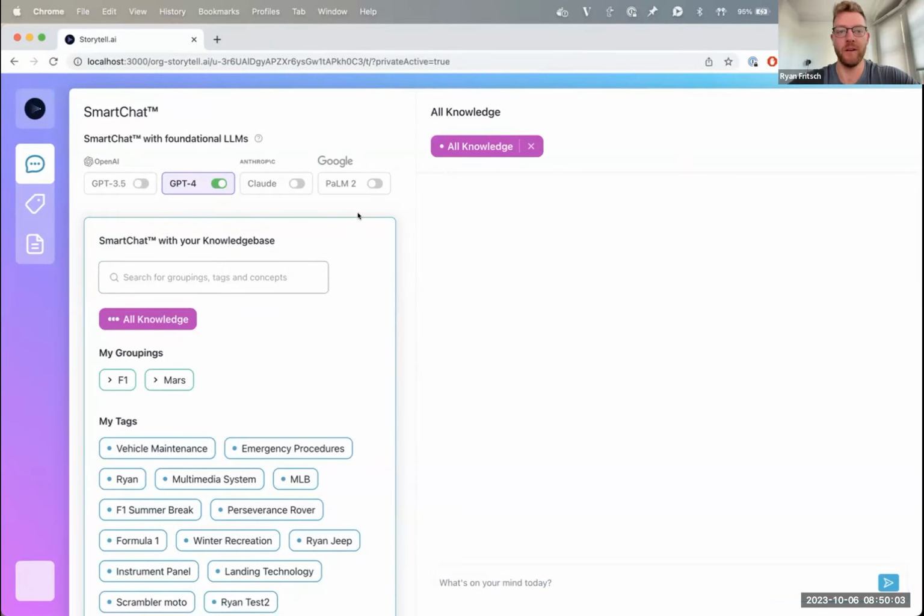One other thing I'll mention here: I know we have Palm 2 here, Google, and we still want to list it because maybe we'll have it eventually. So there's a tooltip that says this LLM is coming soon. We also have an informational icon here, a question mark with a circle. If you hover over that, there's a tooltip that explains what this section is. I know there's going to be some copy updates to this. Erica, I saw your message about that, so I'll be updating that today.